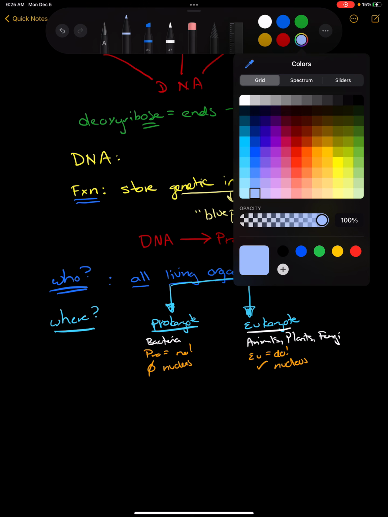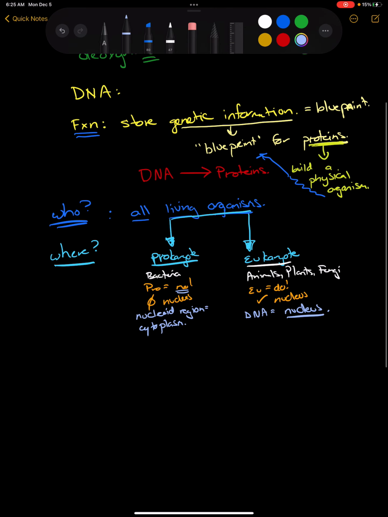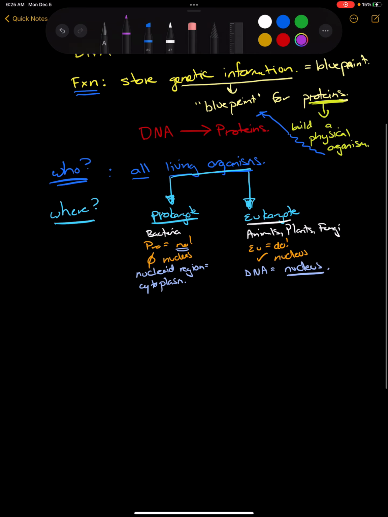And this is actually where my genetic information is kept. So in eukaryotes, my DNA is kept inside the nucleus. But prokaryotes don't have a nucleus, so I can't keep it in there. I keep my DNA in a nucleoid region, which is just where my nucleus would be if they had one. So really, it's just located in the center of my cytoplasm. All right, so DNA stores genetic information that codes for proteins. All living organisms have it. It just depends on what kind of organism, where it's located, either in the cytoplasm or in the nucleus.